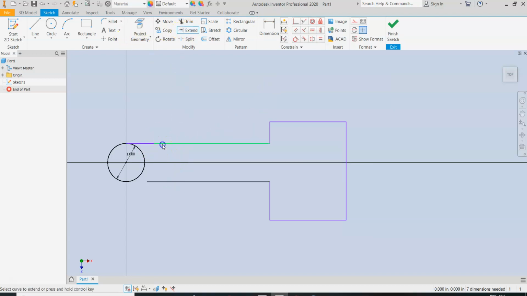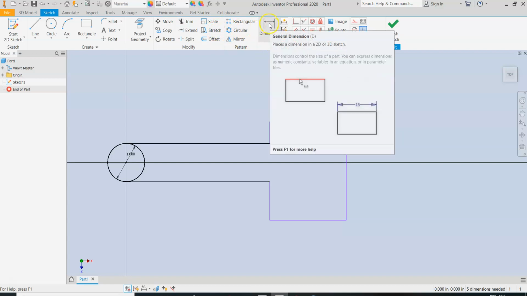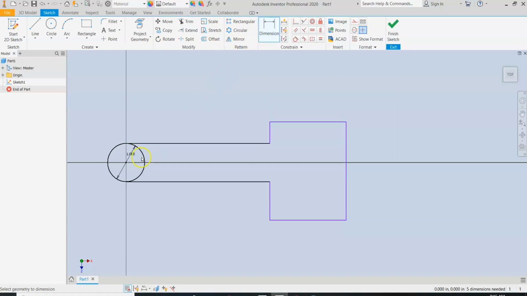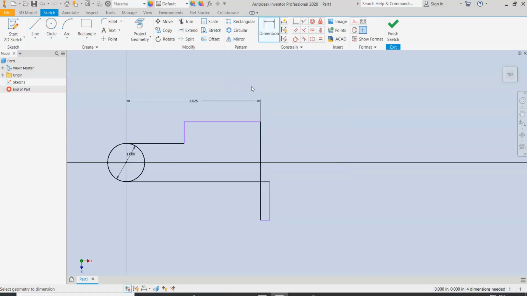And I might as well go ahead and extend those two lines while I'm here, and that's going to get that piece. So I'm now going to put the horizontal dimension from this edge to this edge, and that is specified in our book as 3.625. So I'm going to dimension that, and it looks like I'm going to have to do that on both of them because I did not have that. All right, I'll fix that one.